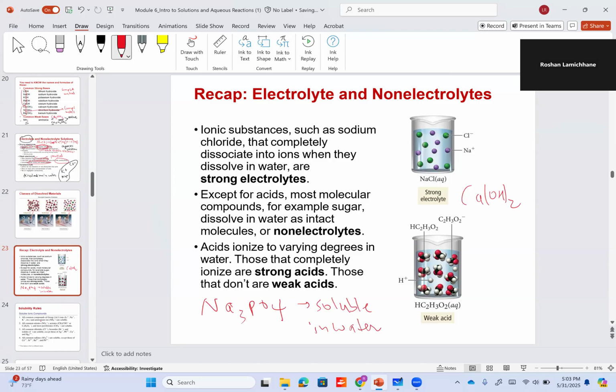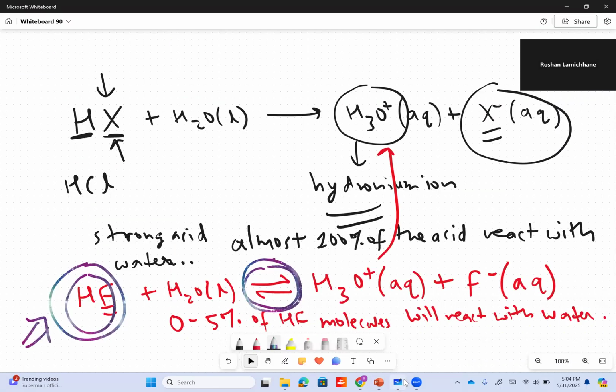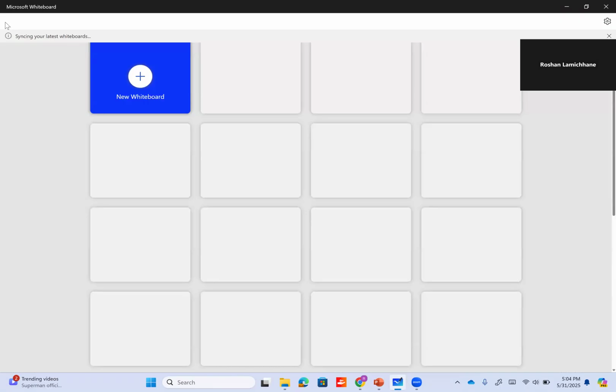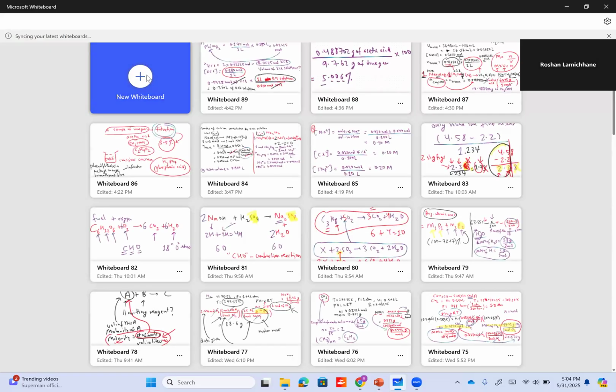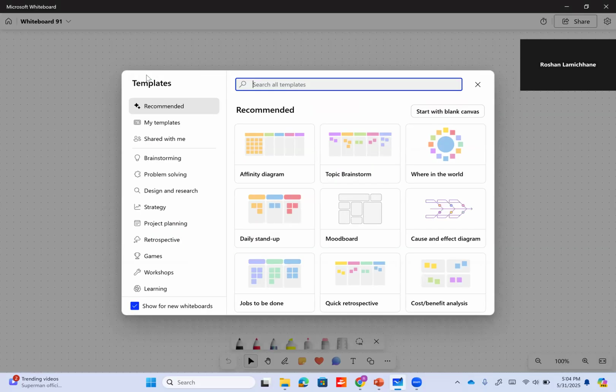Weak electrolytes are weak acids and weak bases, examples of which you have to memorize from the last 3 or 4 slides. And last, examples of non-electrolytes contain sugar molecules, such as sugar and glucose. Methanol and ethanol are some of the examples. So let me write down 3 or 4 more examples, so that you see a pattern. Our sugar formula that we had in our picture was C12H22O11.